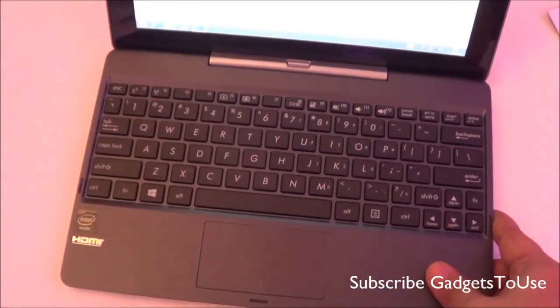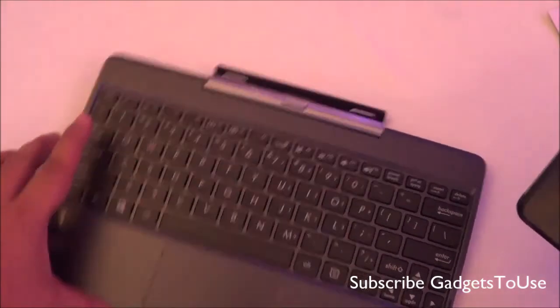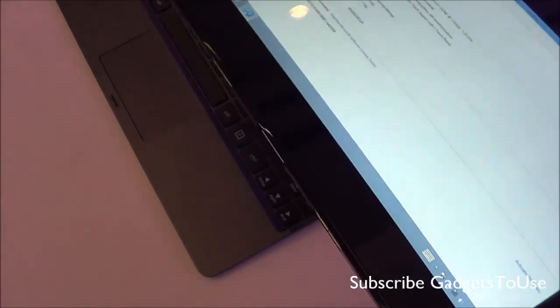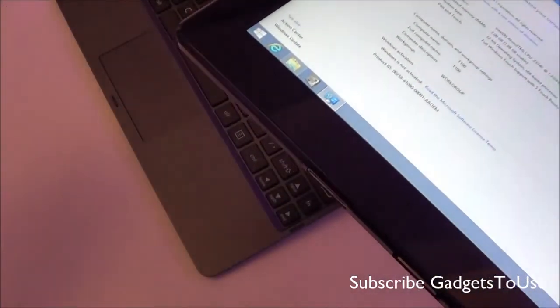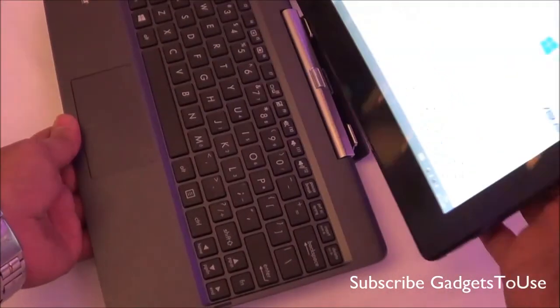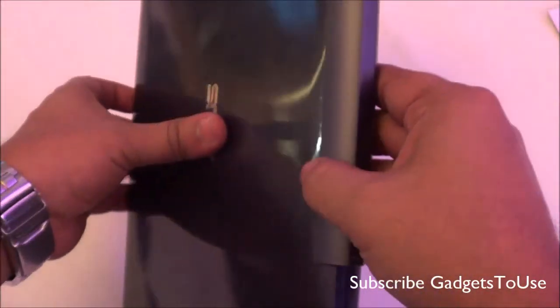The storage is kind of limited. Although this machine can be perceived as a tablet plus laptop and is fairly portable, it is not too heavy. The tablet is around 550 grams whereas the dock is around 520 grams, making the total weight around 1 kg. You can carry them around, and the tablet alone is not too heavy at all.